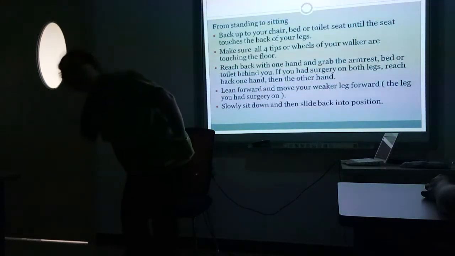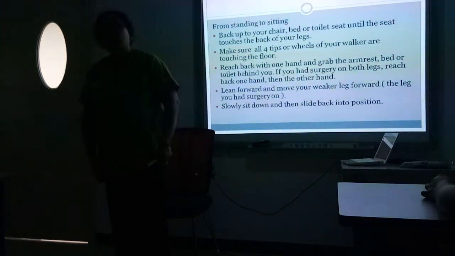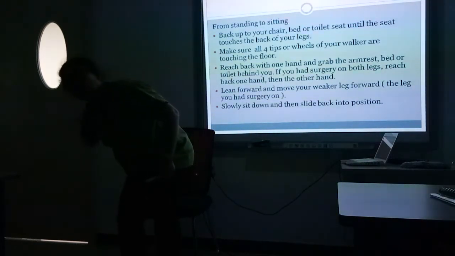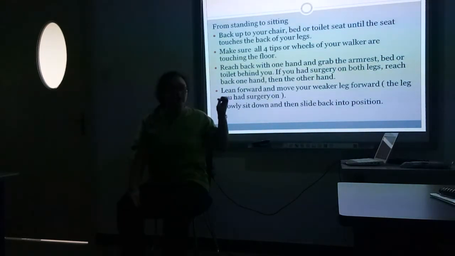Na ganun ka. So, move forward para ang balance mo ay well distributed. Ito ay i-forward mo na konti. Then, ganon at upuan. This is very common. Kahit yung mga hindi nag-learn ng caregiving, di ba? Alam kung paano kasi matutumba.